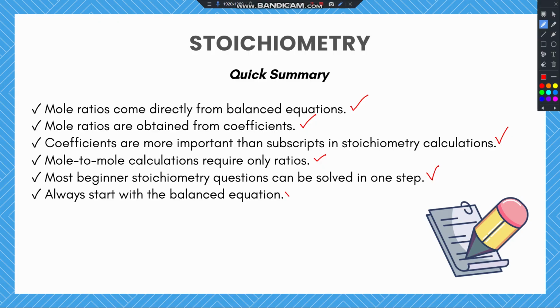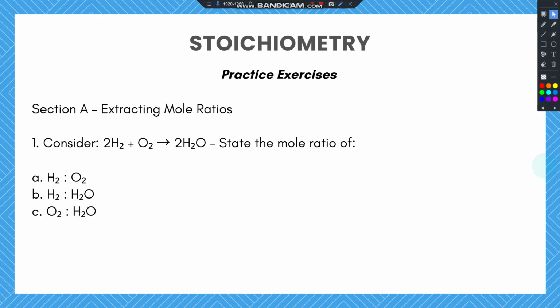And lastly, always start with a balanced equation. You would notice that for every question we were given, the equation that we started out with was always balanced, because it's the balanced chemical equation that can give you the accurate mole ratio. With that being said, here are some practice exercises I'd like you to try your hands on.